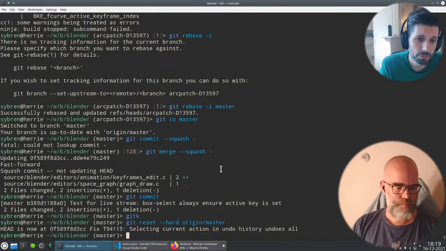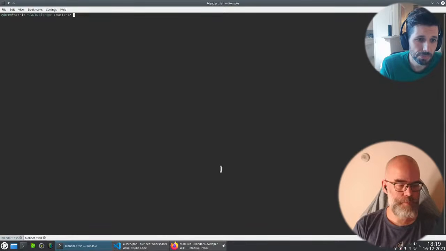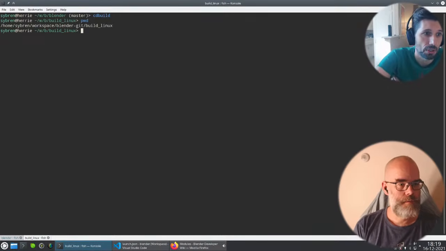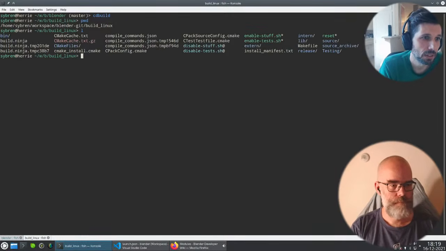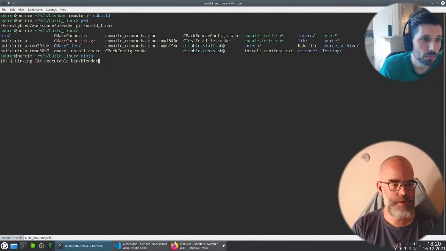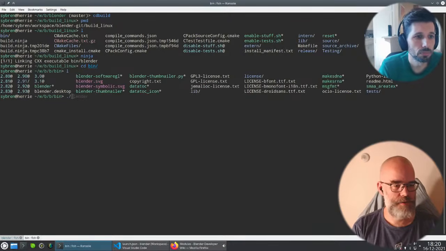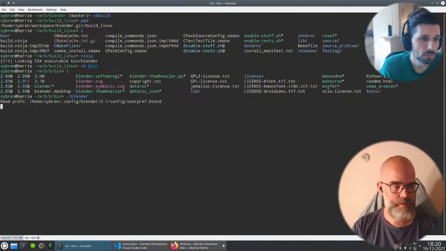Okay. So that would mean within Visual Studio Code, you mean you're creating a new terminal? No, from the command line. Okay. Yeah. Just from your build directory, make sure that you can run the build. Make sure that this actually contains Blender after you run it.